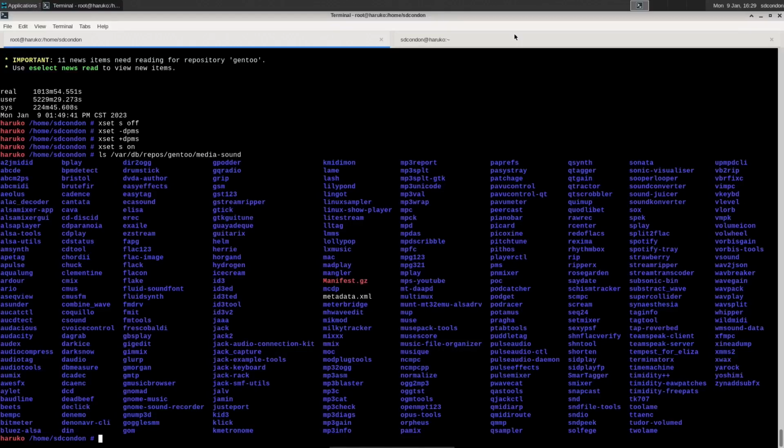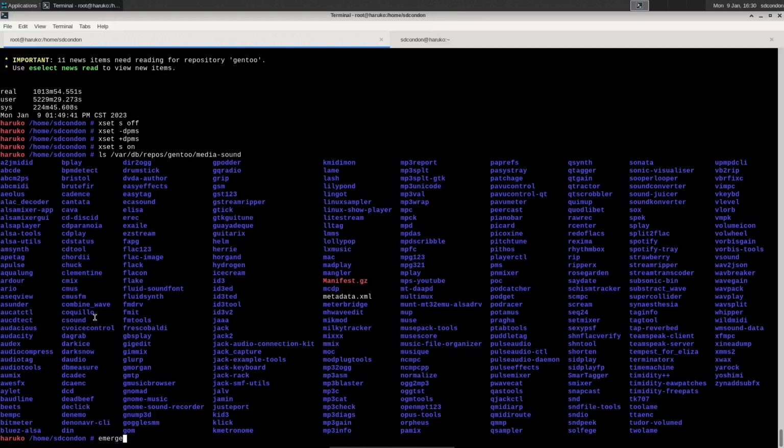So on the last video, I said that we needed to get a couple pieces of editing software installed, but what I forgot to mention was that we actually have a few other things that we need to take care of first. For example, right here I have media sound pulled up. One of the things I'm going to be installing is Audacity. However, at this point, I don't have any volume control apps installed. So that's one thing I'm going to need to take care of.